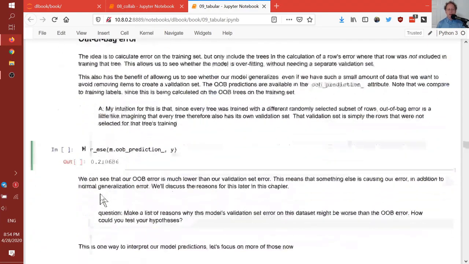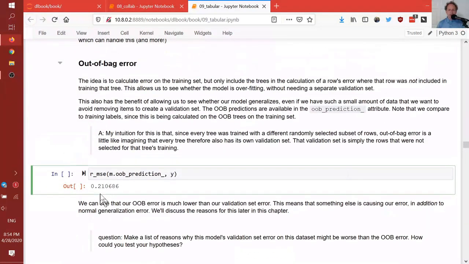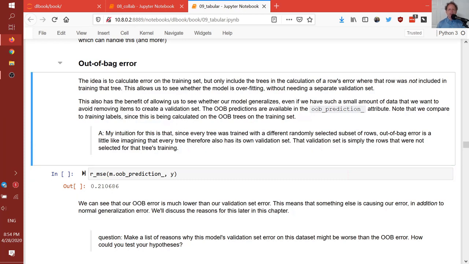So let me explain what OOB error is. We look at each row of the training set, not the validation set. For row number 1, we ask which trees included row number 1 in the training. We don't use those for calculating the error, because that row was part of those trees' training.